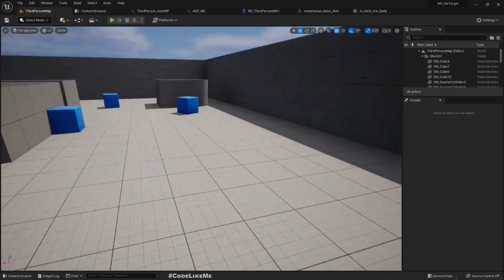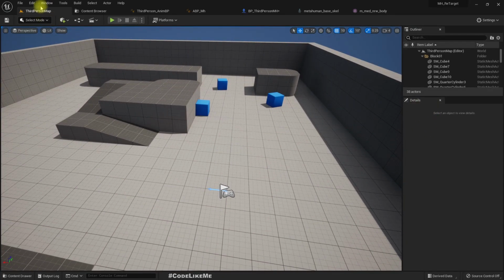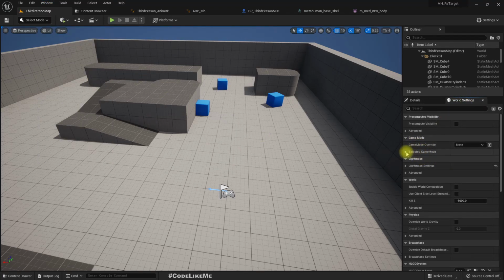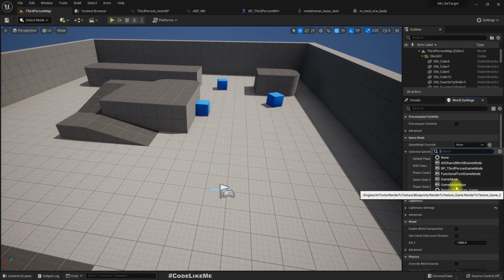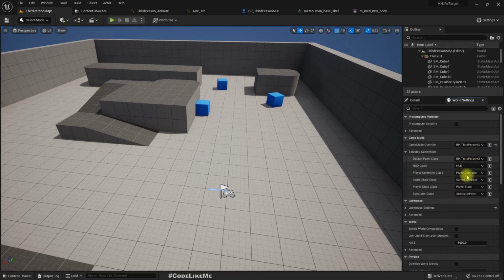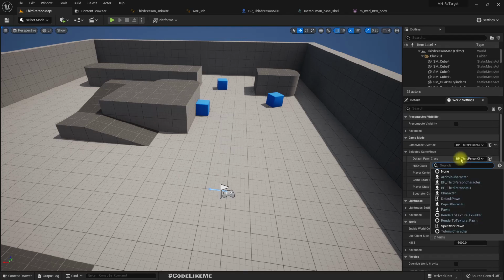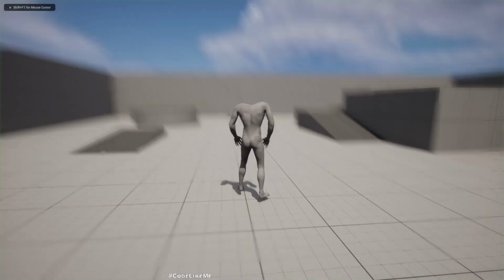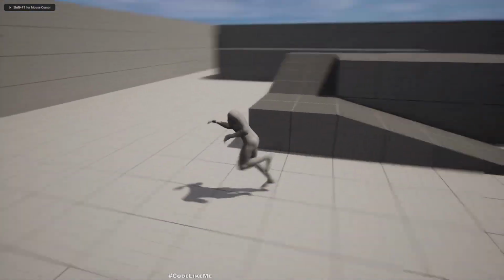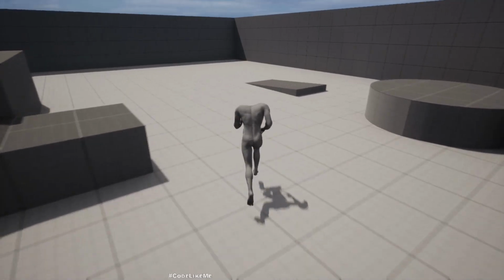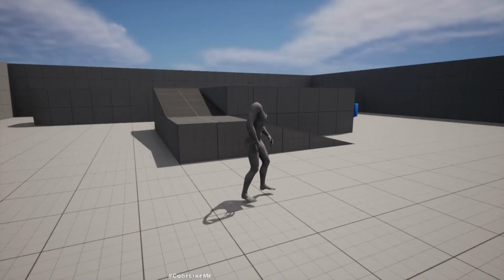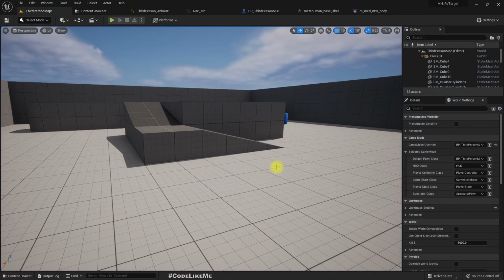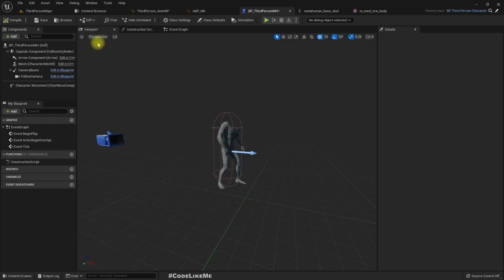So as the next step, let me go to the world settings, and as the default character for the third person game mode, I'll select BP third person MH. Right, it is working, and it's floating above the ground a bit, so we can actually fix it here.